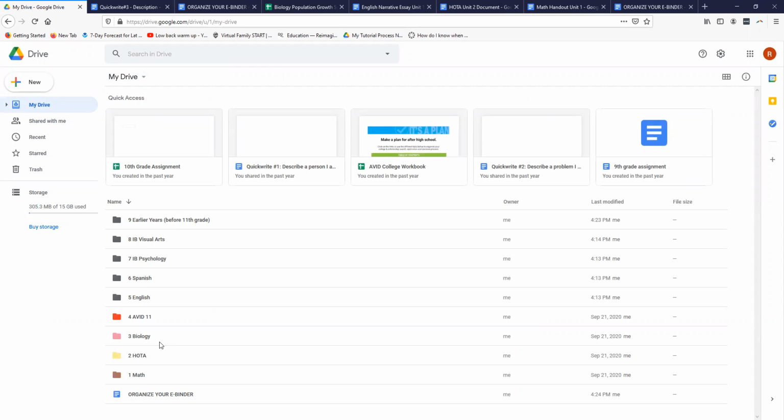So that is basically it. What I want you to do is go through your Google Drive folder and start to organize it. The hard deadline for this is going to be in January, and I will talk about that in class, but there's going to be a date in January where there's going to be an assessment where you're going to give me access to your Google Drive or send me a screenshot that will show me that you have organized your eBinder. And that should be an assignment where everyone can get 100%. All right, if you have any questions, as usual, please reach out to me, and thank you so much.